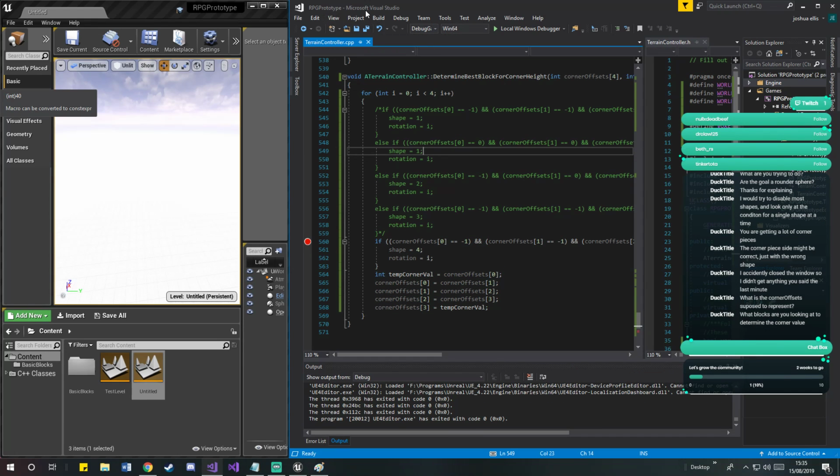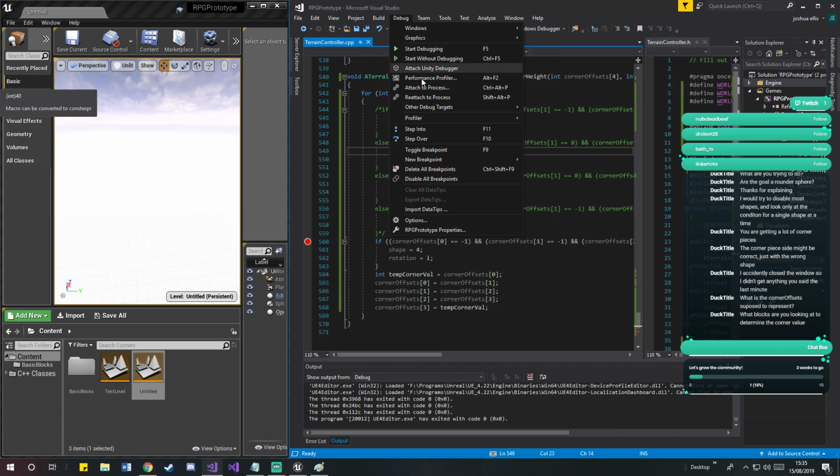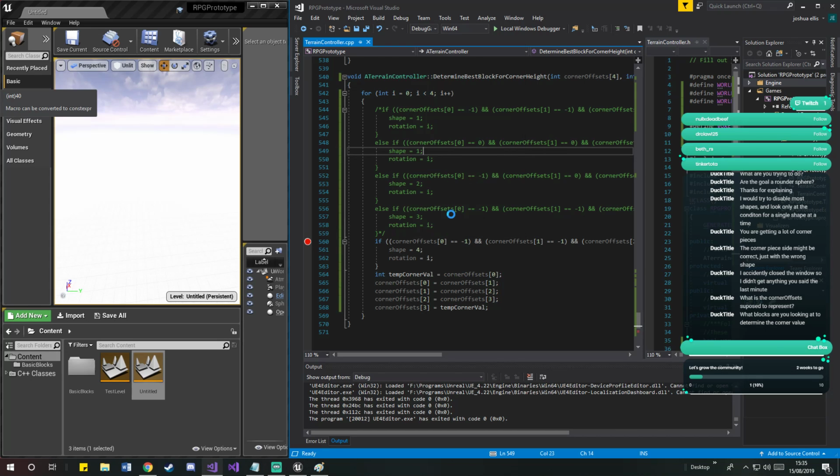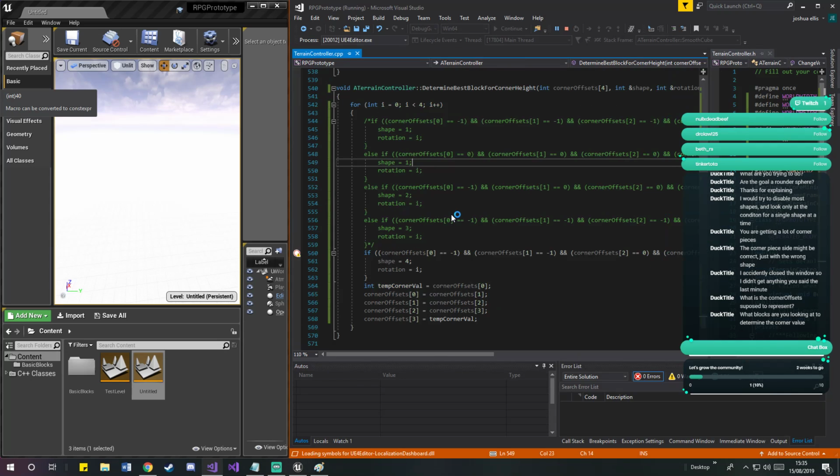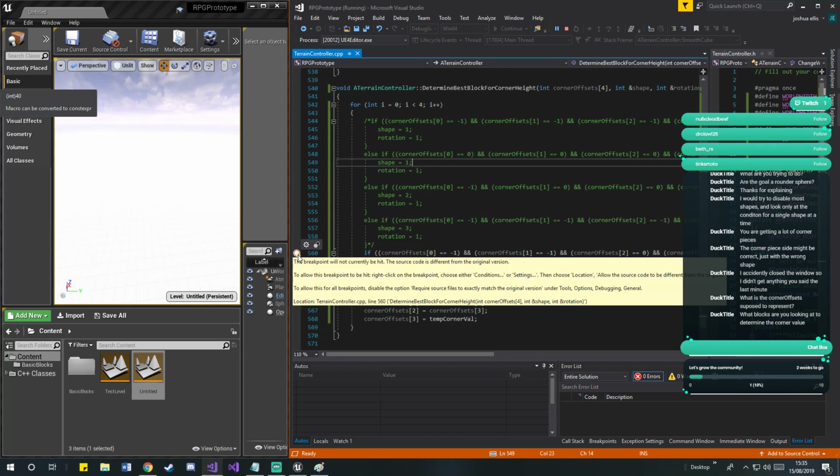I know that resetting it like that last time actually helped the breakpoint activate. It's still saying that this won't hit it, but I know it will.